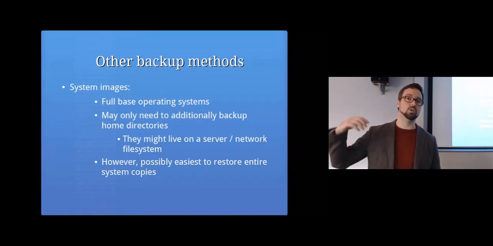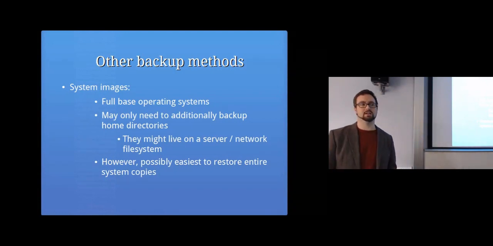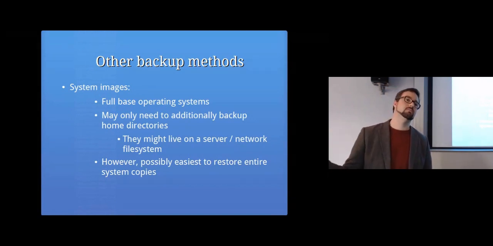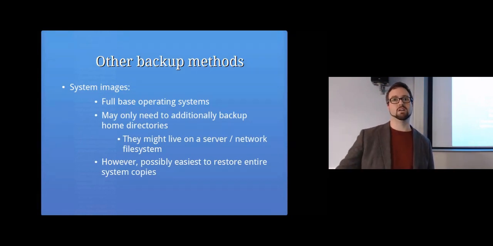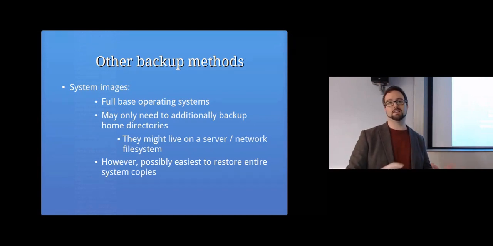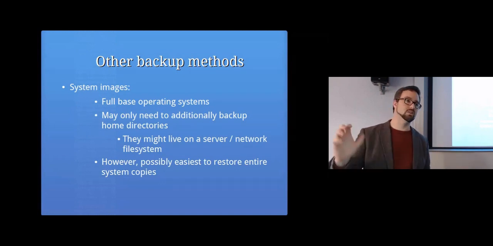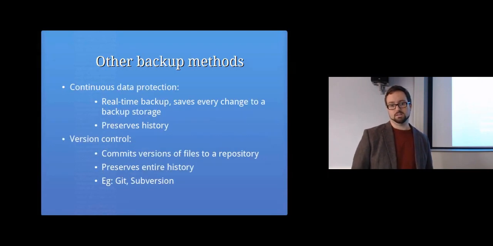You might have the home directory stored on a network drive that you just access, and then you can just walk up to any computer, kind of like we have in the labs, where if you use the university network, you can log into any computer and you've got the same files sitting on your desktop, because that home directory isn't actually stored on that computer, it's stored on a remote network drive. So the base image itself is the same. We don't need to back that up because we've already got that image saved somewhere that we can easily pull back, and then we just have to make sure that the user home directory is backed up somewhere.